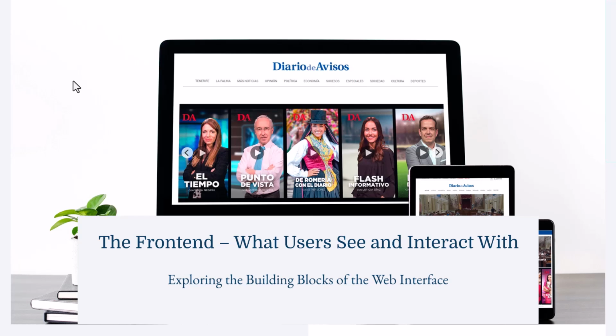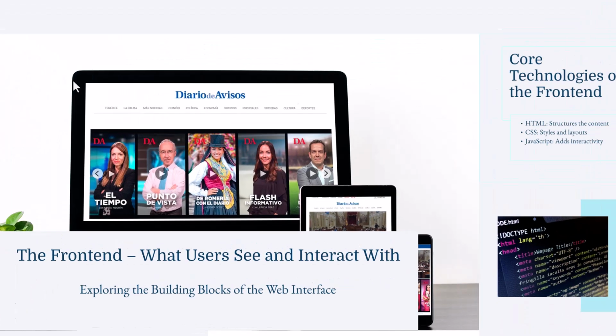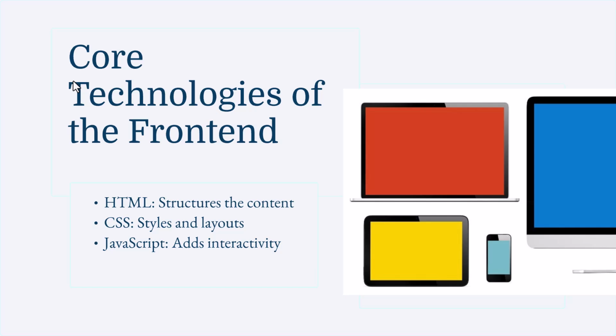In this lesson, we'll delve into the front end, the part of the web that users see and interact with every day. The front end is built upon three core technologies: HTML, CSS, and JavaScript. HTML structures the content, CSS styles and layouts the elements, and JavaScript adds interactivity to create dynamic user experiences.